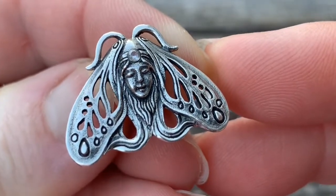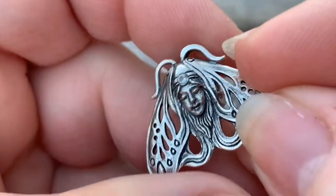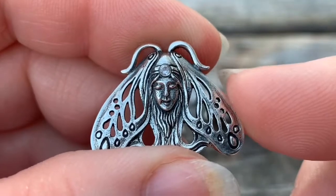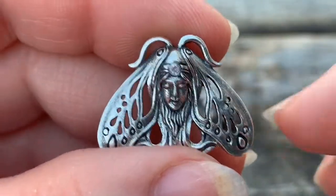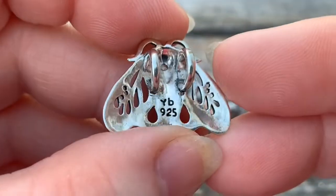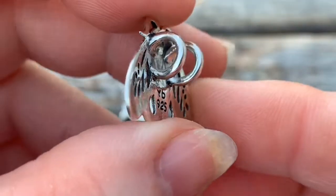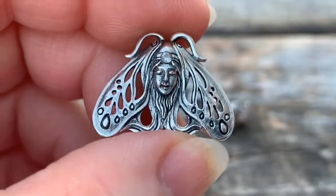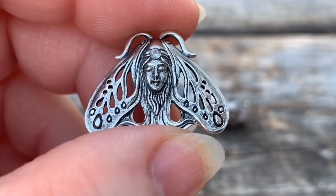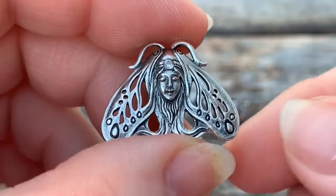The wings are just so beautiful, and you can see the hair and everything from the face. Her eyes are closed, which to me is perfect because I prefer the eyes to be closed in a design instead of just a blank look. She has a crystal at the top, the eyes of the moth right here, and little antennas. When you flip it over you have two loops, which is more or less to keep it stable on a bracelet, bangle, or even a necklace. I think this bead looks beautiful on leather, or a leather necklace or bracelet, and it looks great on a bracelet too. Overall, this is a wonderful bead and I think it's going to be rather popular.